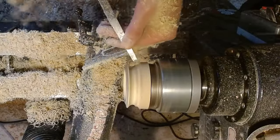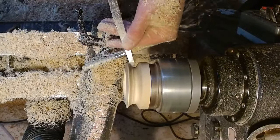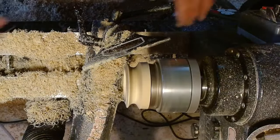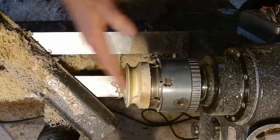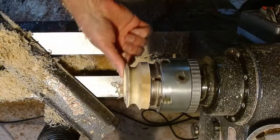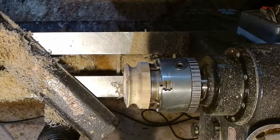And we can finish up the rest of this after we flip it around. But what you want to do now is go ahead and sand the inside of this and that lip right there. And then that way you don't have to come back to it.